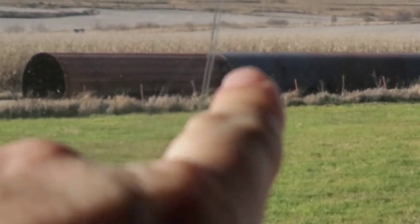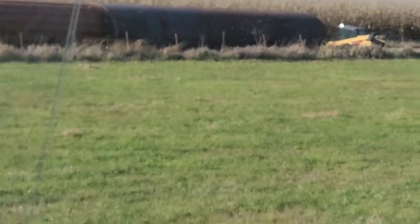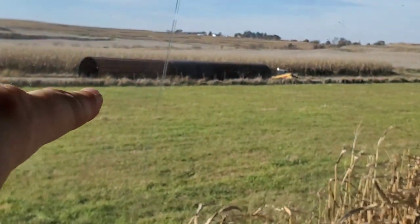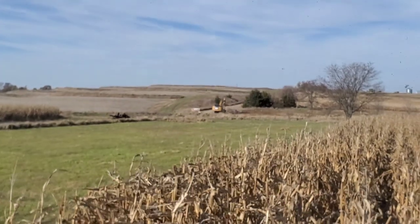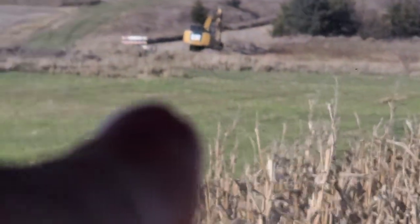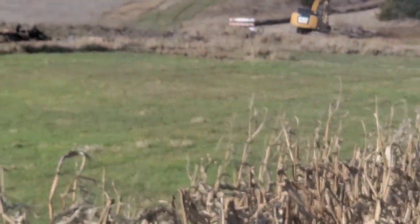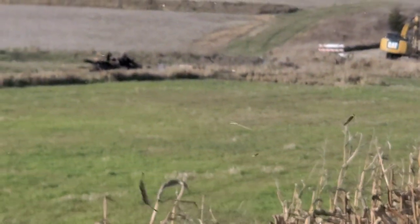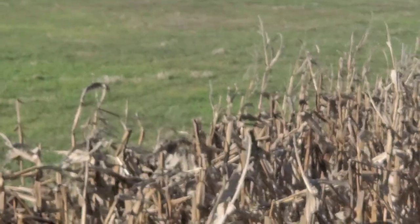Down here we have two rail cars welded together — those are nine-foot diameter tubes — and they're going to be bringing in another one just like that. There's a 299D over there, and an excavator, I believe it's a 324. You can see the road closed signs, and they've piled debris right there. There needs to be a wooden bridge across that ditch — that ditch carries a lot of water.